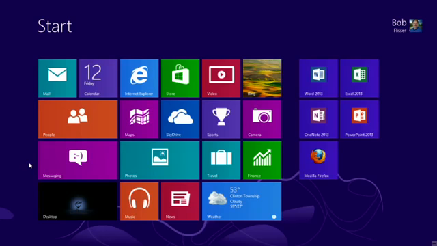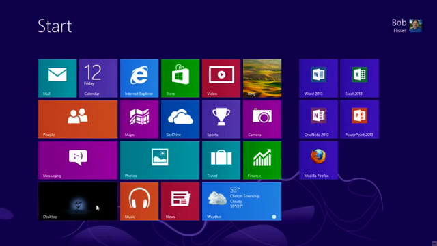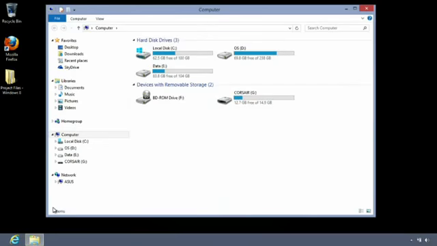One way is simply roll the mouse over the lower left corner of the screen, click the right mouse button, and down here towards the bottom you can click File Explorer. We'll just click on the background, get rid of that menu. Another way is, let's go to the desktop. Right down here on the taskbar, you can click that, and that will also start Explorer. And my favorite way is, of course, keyboard shortcut, and that is Windows key E. So if you hold down the Windows logo key on your keyboard and press E for Explorer, that will start it up. So whichever one of those three methods you want is fine, and sometimes I use one and sometimes I use another.